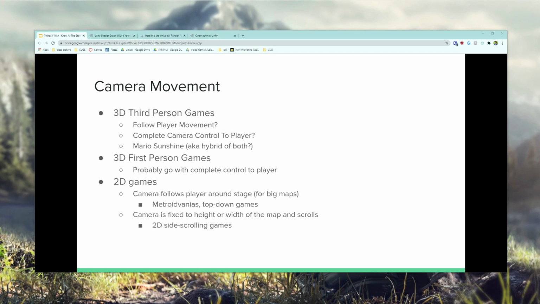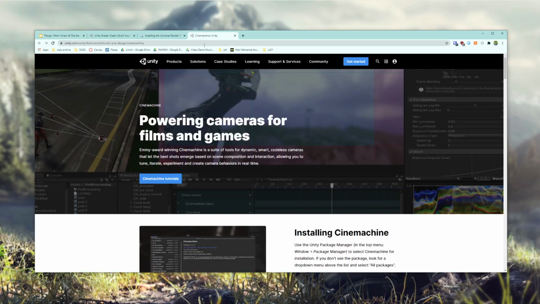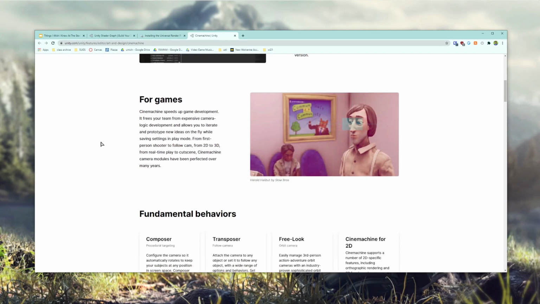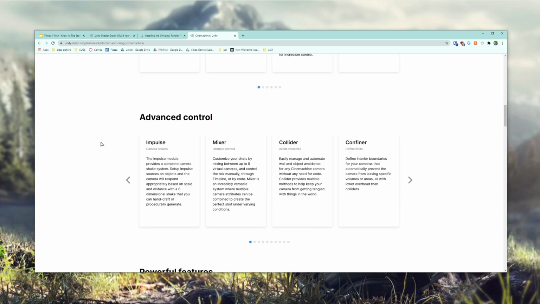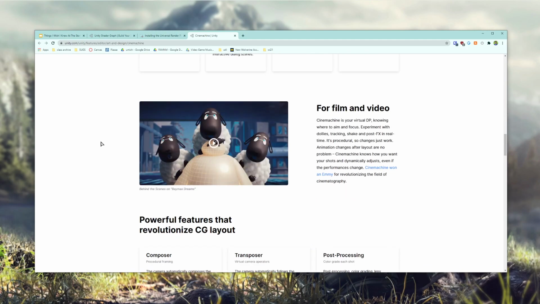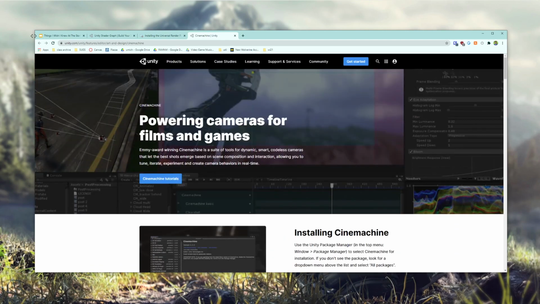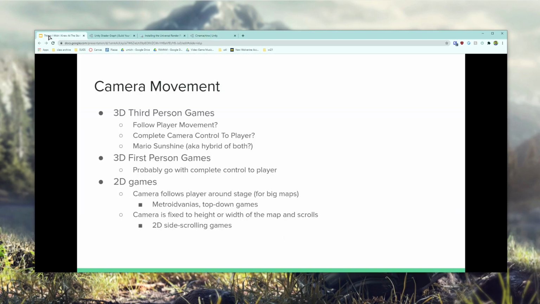On the note of camera stuff, there's this built-in package for Unity called Cinemachine, which you can install using the Unity package manager. It's really great. It's a great plugin for Unity to make camera work a lot easier and smoother than what you have built in.